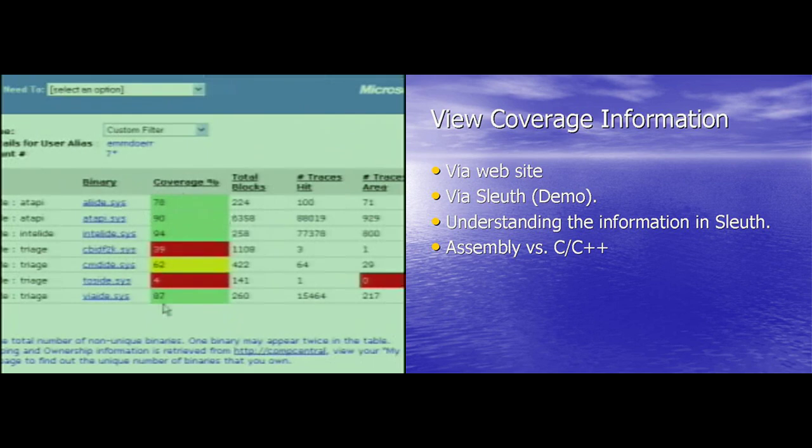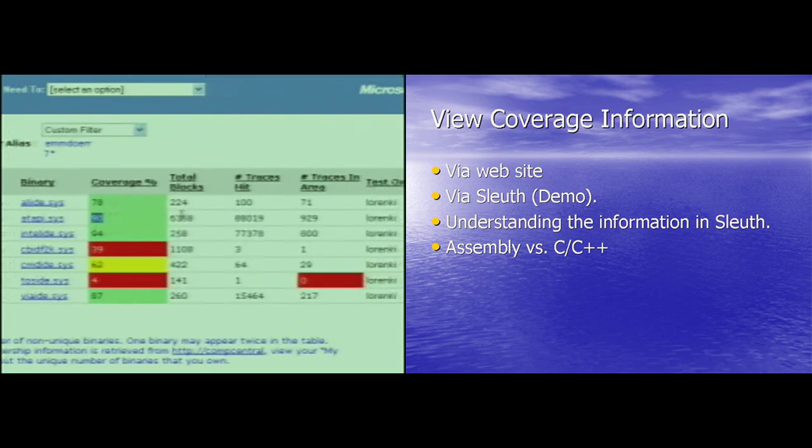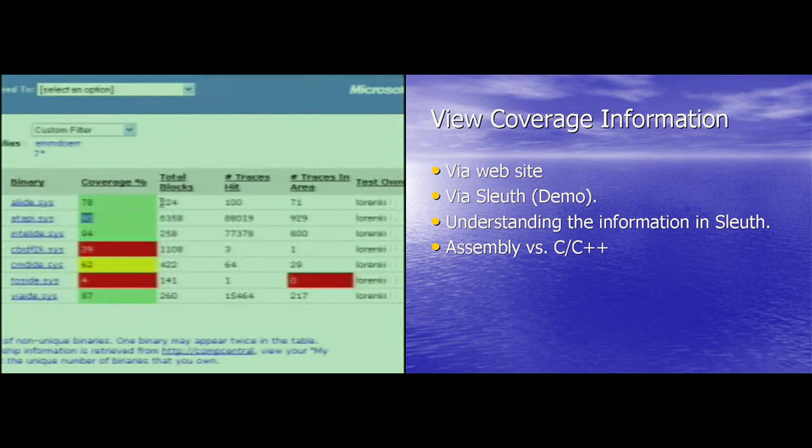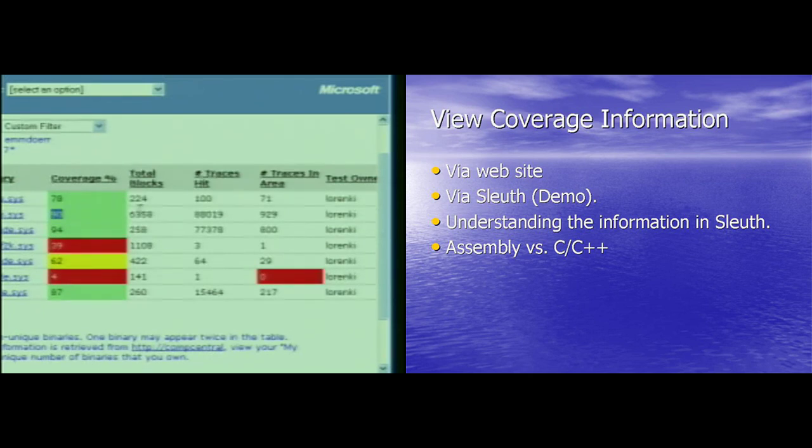So the important one here is TAPI. It's actually interesting that we have 90% coverage here. So you get a very good overview. And if I dig even deeper, I can actually look at functions within these binaries and find out what percentage of the code was actually hit within those functions. And so if I take a change to any one of those functions, I can look at this to see if those changes were actually executed.